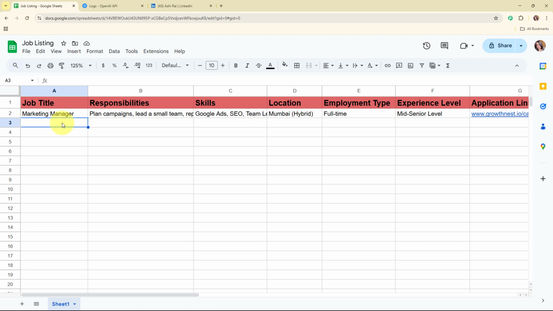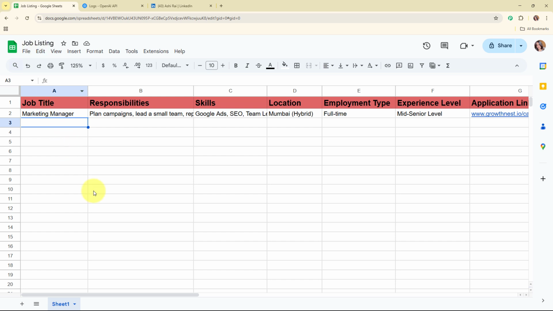So I usually have a clear list of role responsibilities, but turning that into a professional well written job post takes extra effort. So by using AI to automatically generate the job listing from the role responsibilities, I can save a lot of time and ensure the listings sound clear, attractive and relevant. This helps me post jobs faster, reach the right candidates and focus more on reviewing the applicants instead of writing descriptions.